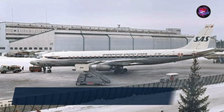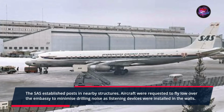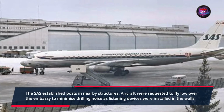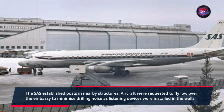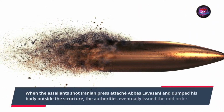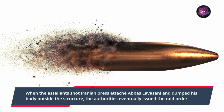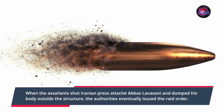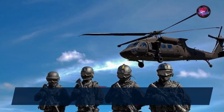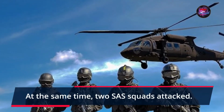The SAS established posts in nearby structures. Aircraft were requested to fly low over the embassy to minimise drilling noise as listening devices were installed in the walls. When the assailants shot Iranian press attaché Abbas Lavasani and dumped his body outside the structure, the authorities eventually issued the raid order. At the same time, 2 SAS squads attacked.